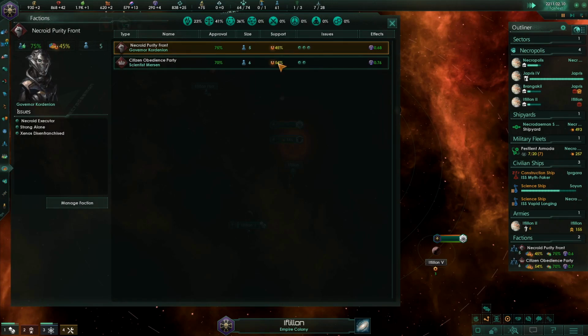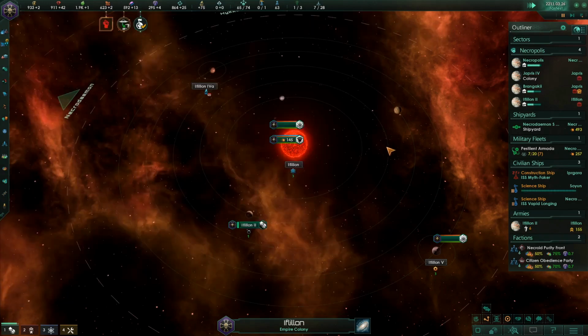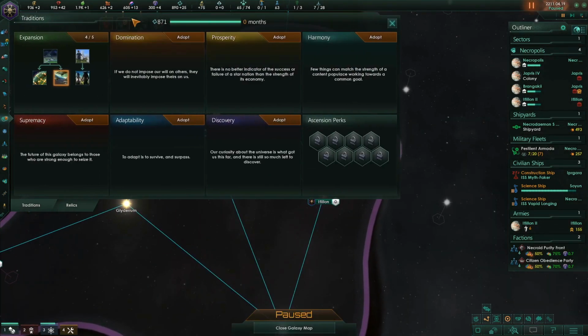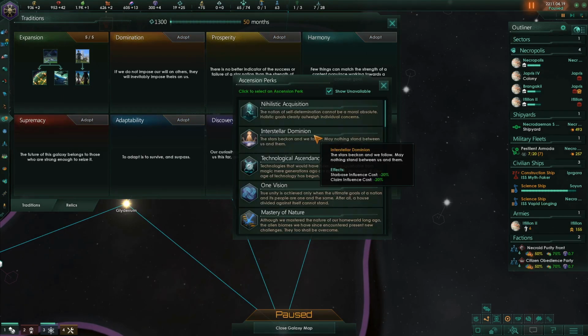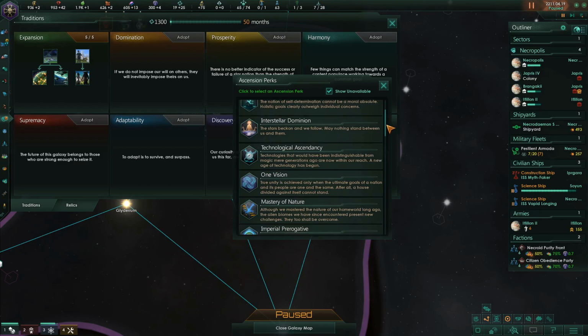The first faction, this is... Oh, they're happy. They want Necroid Executor. There's a light over the newly established core. I like the sounds of that. Great. Alright. And we pick this up. Galactic Ambition: starbase upkeep reduced by 20%. This gives us our first one. Unlocks the raiding bombardment stance, which allows us to abduct pops from besieged planets and resettle them in our other worlds. I kind of like that.